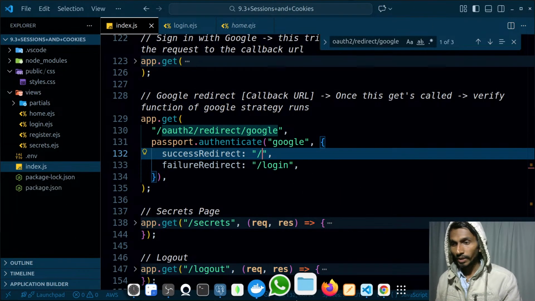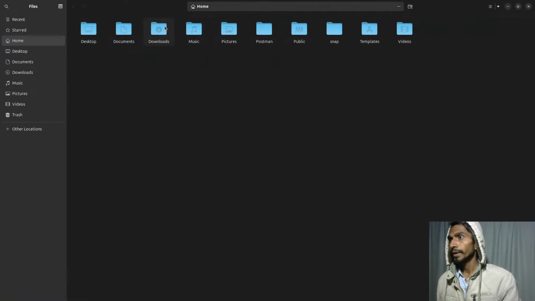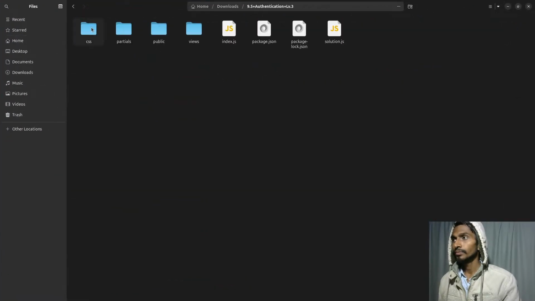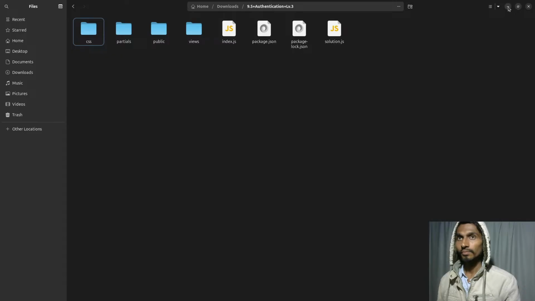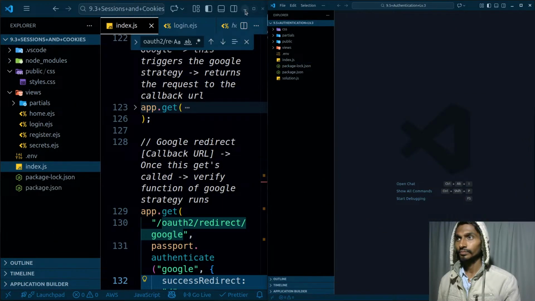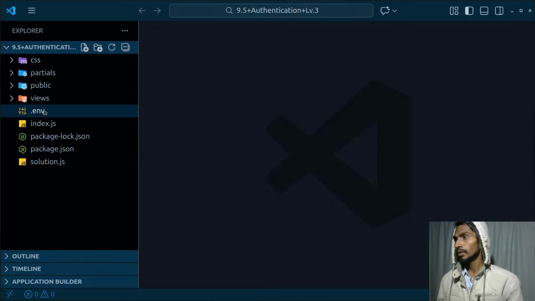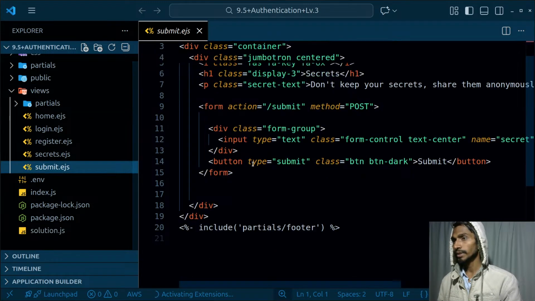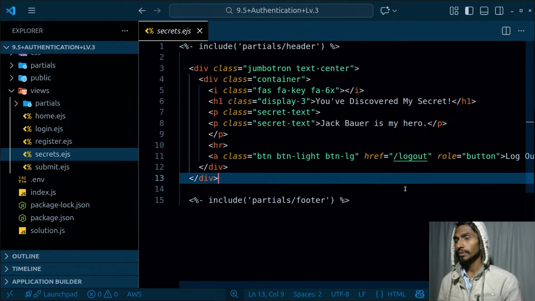Right, let's anyway download it. And once it is downloaded, then I can click on downloads. Then let's open this. Alrighty. I have submit.js. This is something that I will have to create, or I can just simply copy it from here. Secrets and everything else is just simply alright.